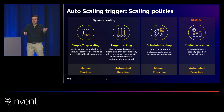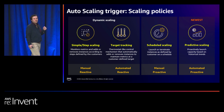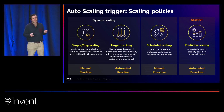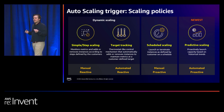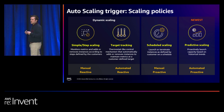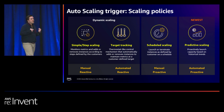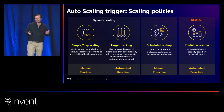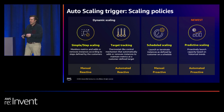You can just set a metric, we'll automatically add and remove nodes and try to keep your compute so that your metric is as close to that as possible. And I'm talking about CPU here. You obviously don't need to use CPU. In fact, for most applications, we don't recommend using CPU. You can scale on any custom metric that you want to scale on. For these services, you just need to feed that custom metric into CloudWatch. Auto-scaling can pick it up and start scaling on that on your behalf. So you might scale based on user count, connection count, whatever it may be. CPU is just an example, right? Don't get too fixated on that if that's not really what matters to your application.